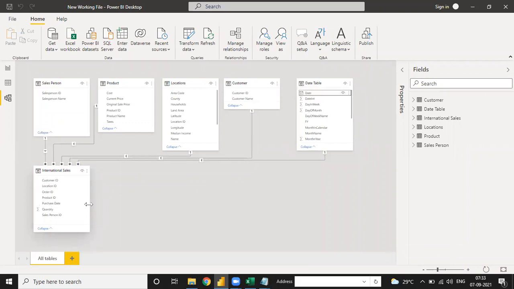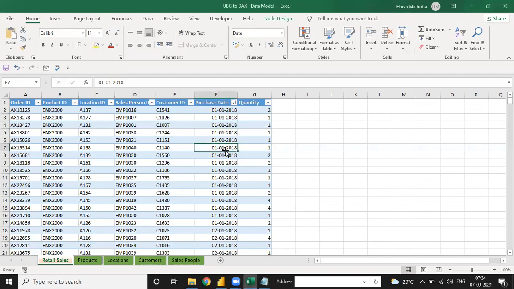There is one more reason to connect the tables. Why do we connect them? Why can't we make a visualization without connecting? Because in our sales table we have just a purchase date and a quantity. Tell me, from this table, can you identify total sales value, total cost value, total profit or profit percentage? How can we ascertain these four columns without the price, the cost, the profit and the profit percentage? How to evaluate without connecting?